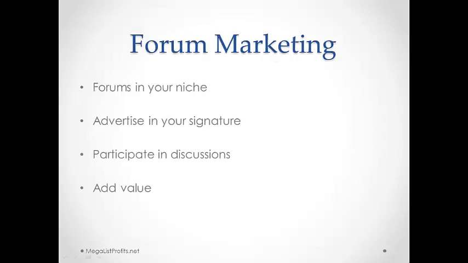So back to the low scale traffic. One option for you is forum marketing. You can go to Google and find some forums in your niche. If you're in the internet marketing niche, the Warrior Forum is a fantastic one to be a part of, and there's a whole bunch of other ones as well. Just do a little bit of Google searching for forums in your niche, and you'll find them.